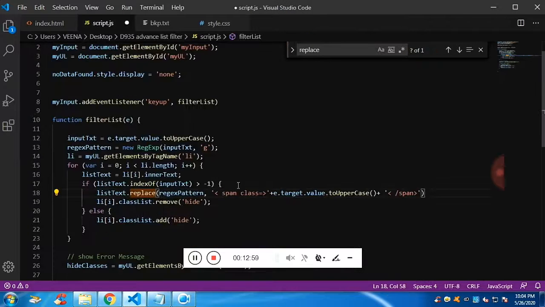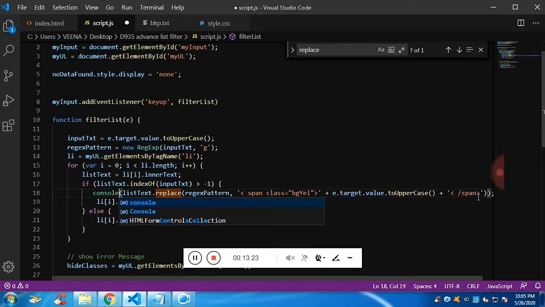It will simply highlight with the background color as yellow. Fine. Now let me console and show you what it really does. Before console I want it to append. Now let me console it.